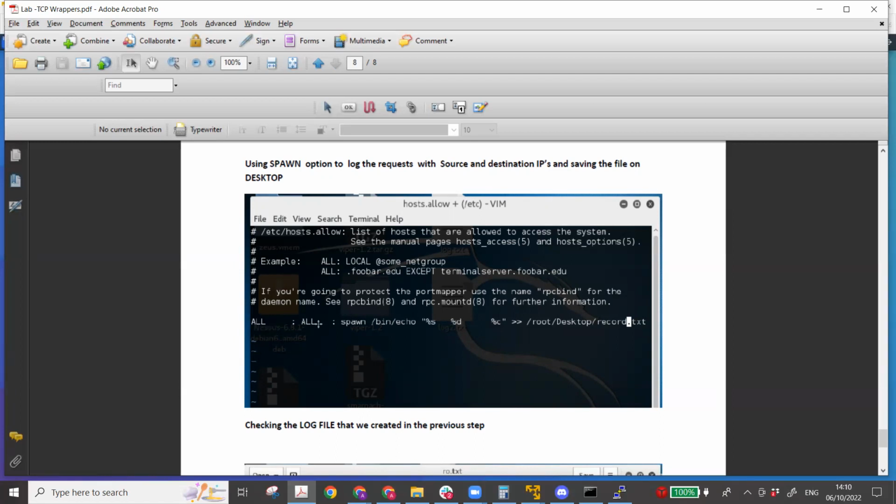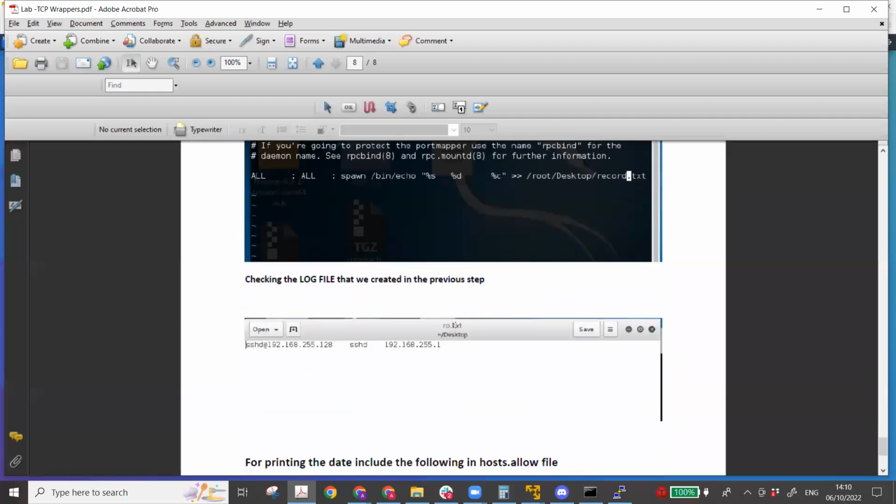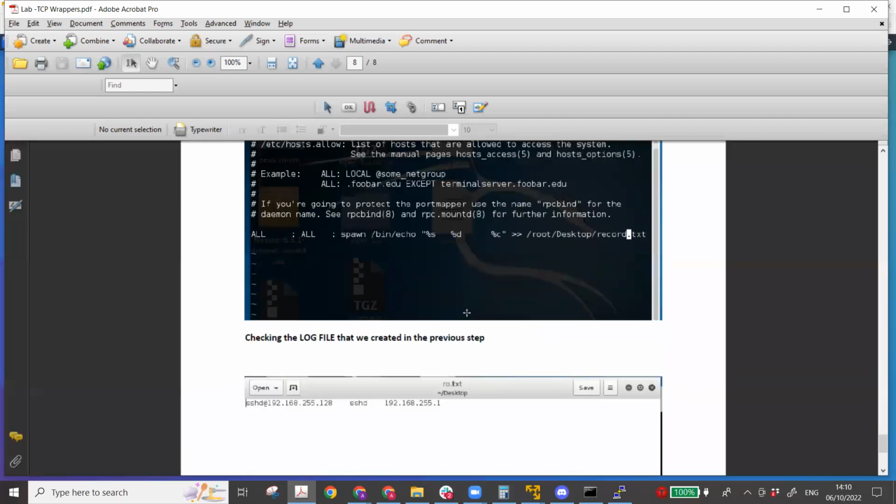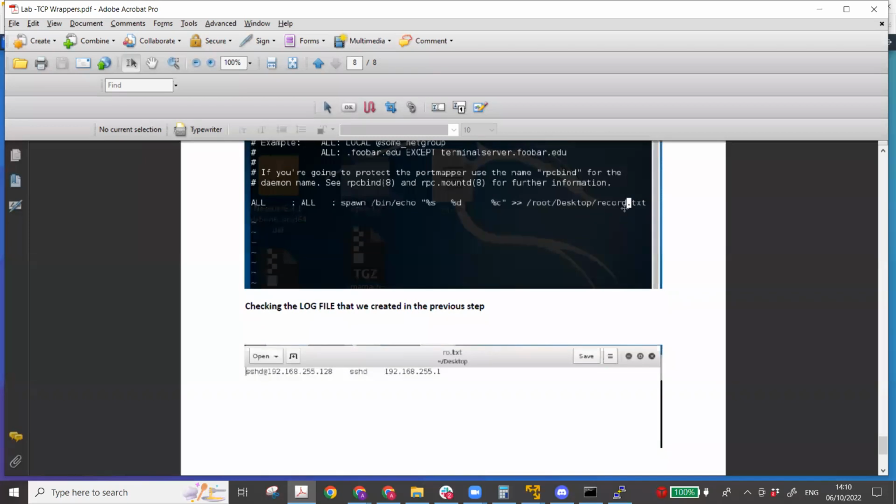Any source protocol, any destination protocol or IP address, and then save it in /root/desktop/record.txt. So it's actually recording every request that is coming. And here %s, %d, %c, I don't remember exactly, but this shows the timestamp. So it will show like this when you open the record.txt file, and you can give it any name, okay?